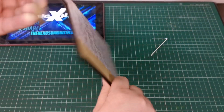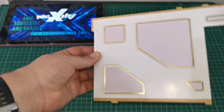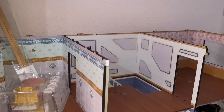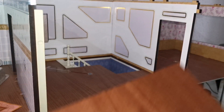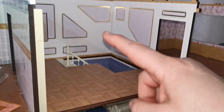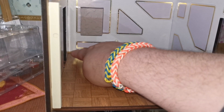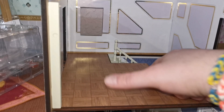So now we've got the last wall. What I'm going to do is glue this side along the bottom here and stick it in the house. Be very careful because it is a very tight fit, which is really good. So the wall is in — actually all the walls on the top level here are now in place. Now what we've got to do is glue this and stick this floor in, just like that. Making sure to glue it right up to this edge — actually it says that in the book — to make sure you get it up to the edge as close as you can. So there should be a little gap here and a little gap along here as well.